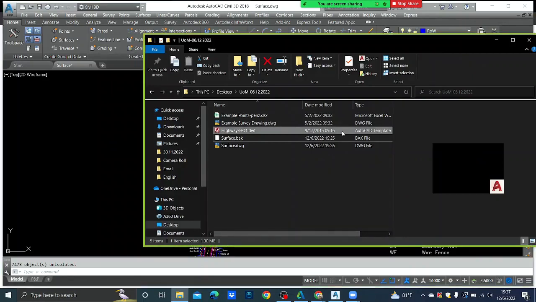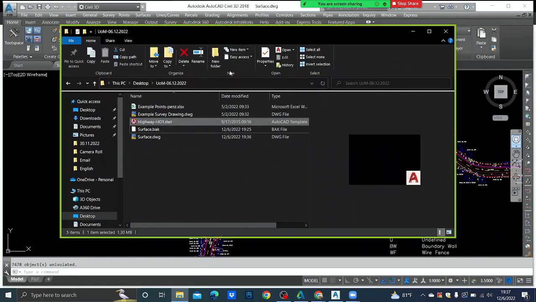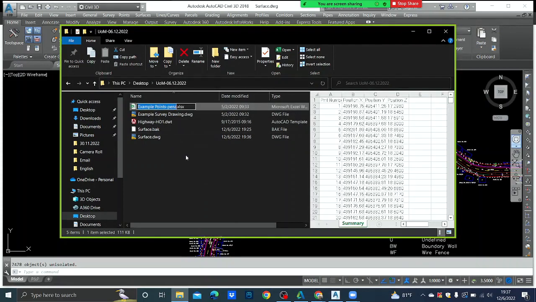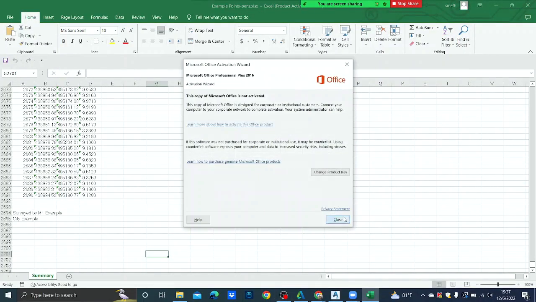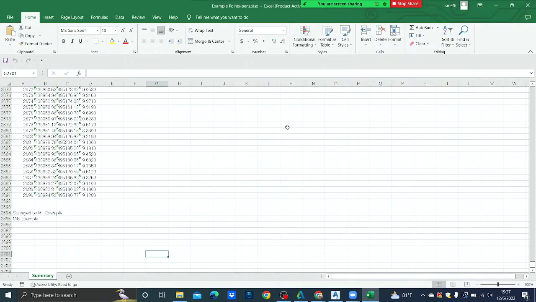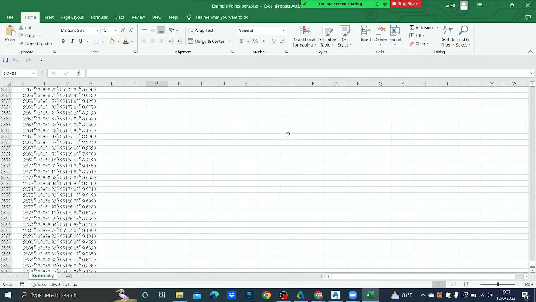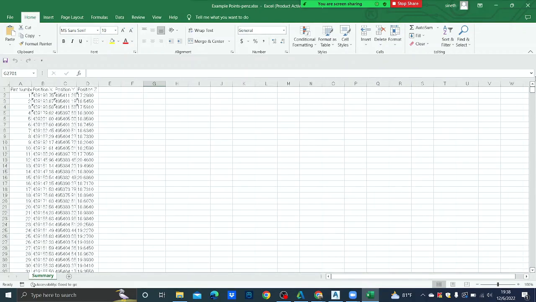Now can you see there is this example points PENZ XLSX? So I am going to open this. Can you see this Excel file? Yes, sir, we can. Okay.